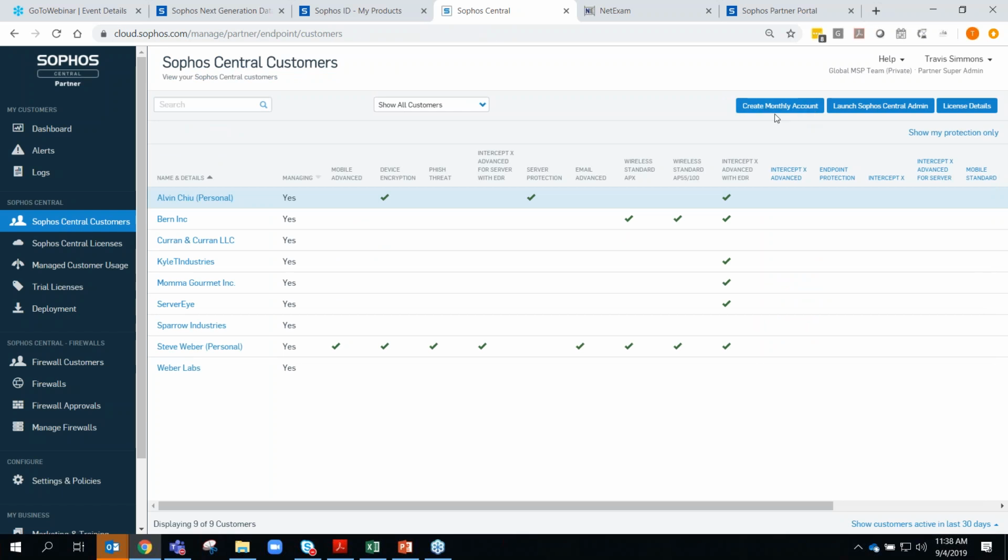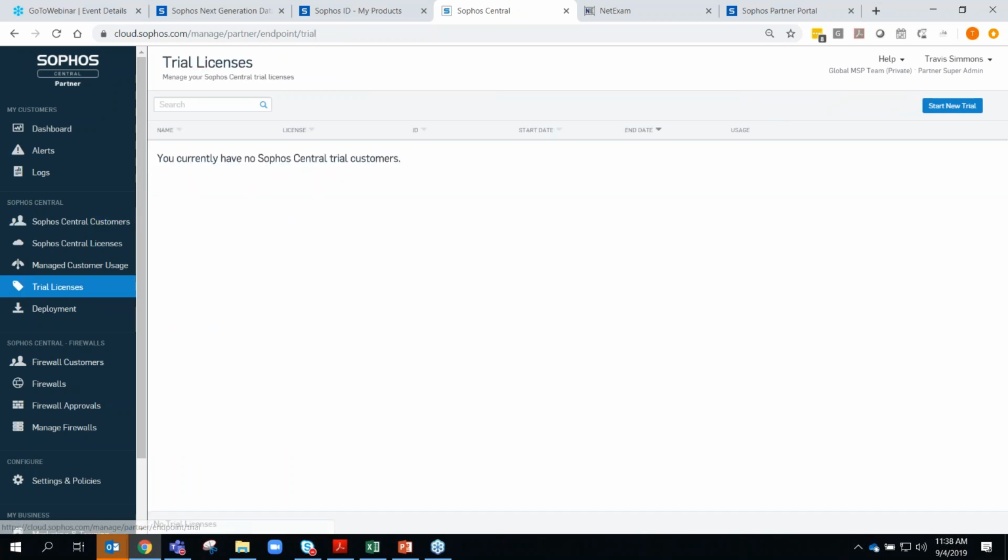Okay. I don't want to do that for this customer because I'm setting up my NFRs, which is a term license. The best way to set up a term license is through the trial section. Start a new trial. You get the full 30-day, fully unlocked access to all the products. Okay.